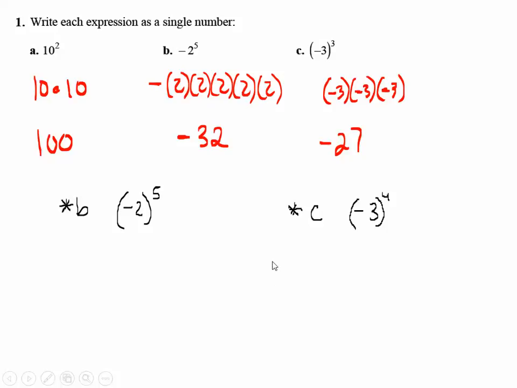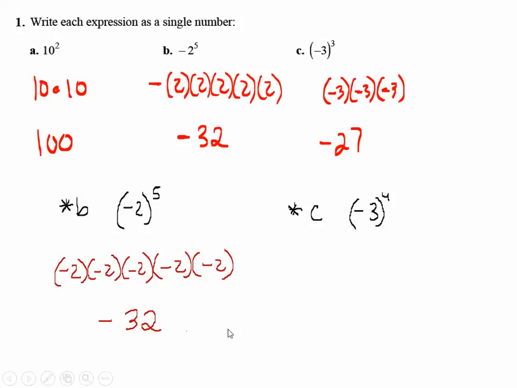Okay, so let's switch it up a little bit. This one, no parentheses, just means one single negative hanging out in front. This one means that number itself is being multiplied times itself. Okay, so negative 2 to the 5th power, what does that mean? Negative 2 times negative 2 times negative 2, 5 times over. Cool. All right, in this case, notice that for star B, we get the same answer.